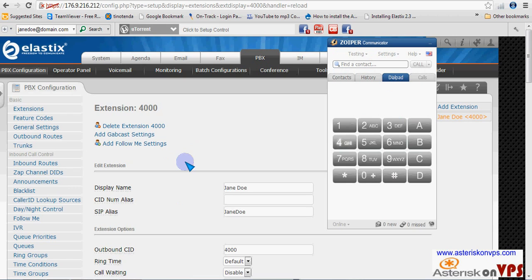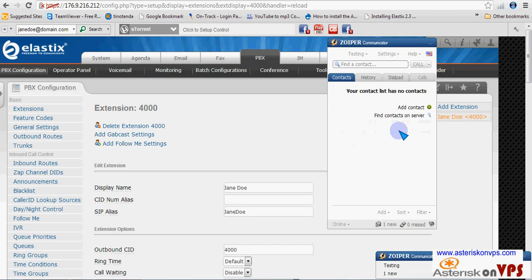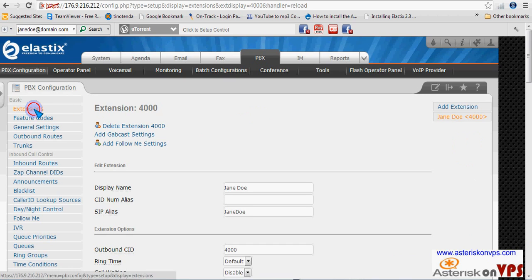So okay, it means this soft phone can now communicate with our server. You see, if I make a call here, suppose I make a call, okay. You see, now I phoned extension 4000, which is my extension. But I'm on the phone, so that's why it told me the person on that extension is on the phone. If I create another extension here, let me create another extension and phone that extension again.